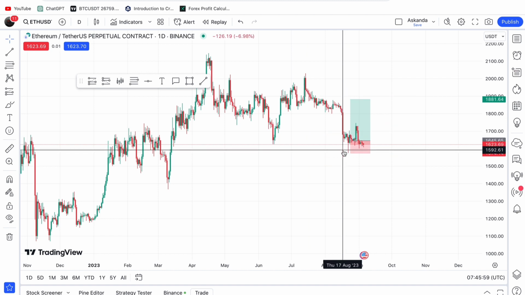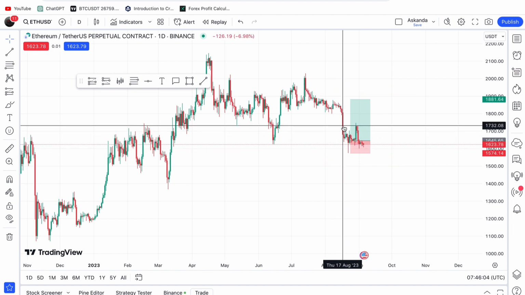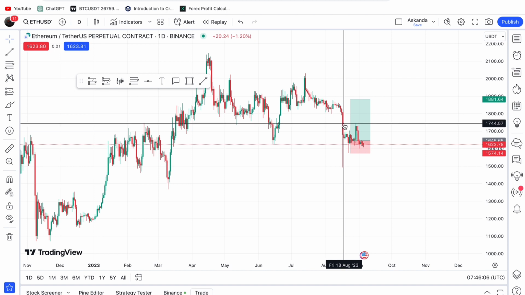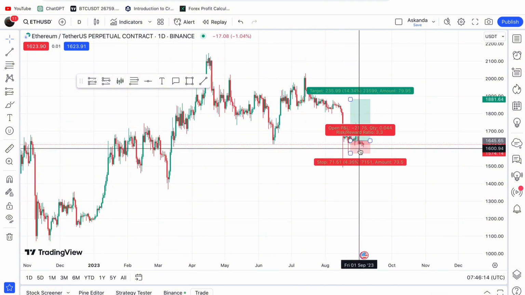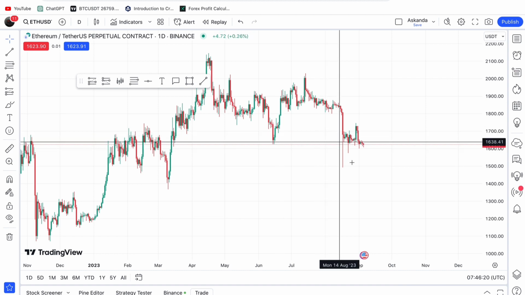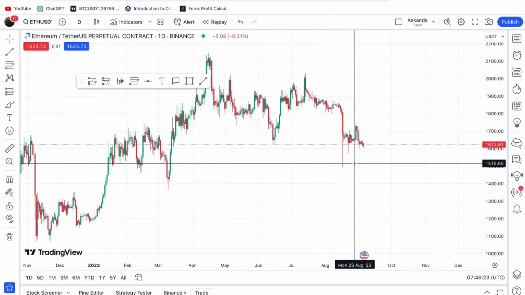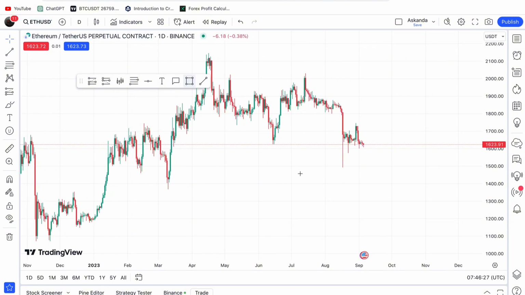We entered around here when we saw these pin bars to the upside, quickly took the take profit around the next resistance zone. That was about $1,744. That was 3 days ago. Then we closed the trade. Currently, if you were still in this trade, you would be in loss. Just look at this chart pattern. Is it different from Bitcoin? When you look at the Ethereum chart and the BTC chart, it's not different.